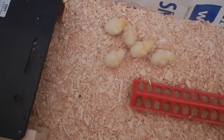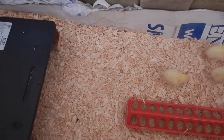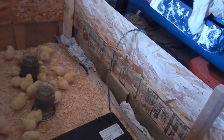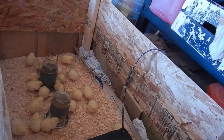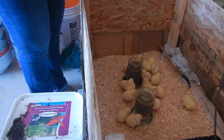Yeah, there is one with the white with the brown spot on it. Well, some of them are a little more yellow in some areas than others. There's definitely a spot of brown.